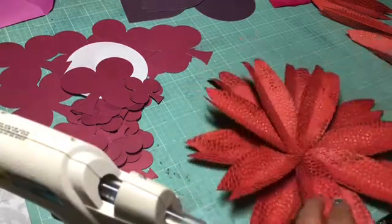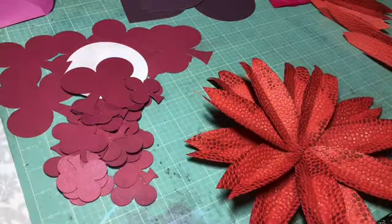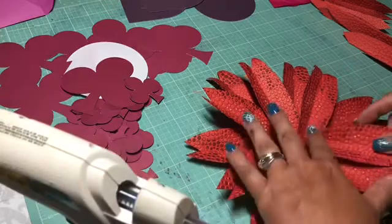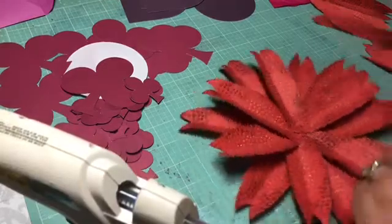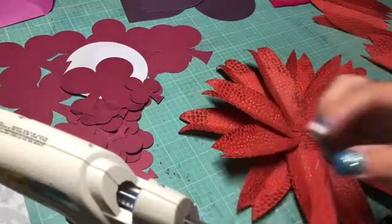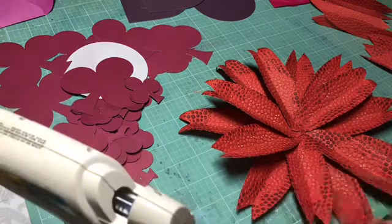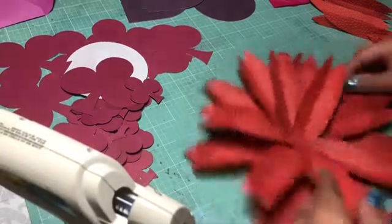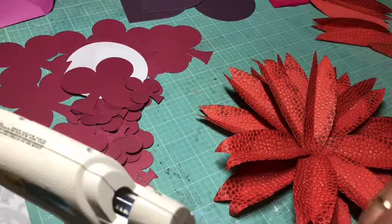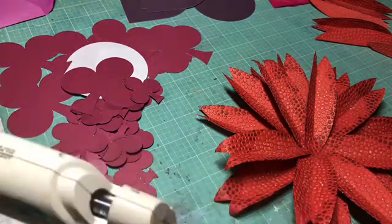So I think I'm just going to keep layering this so you can understand what I'm talking about. Maybe I'll just use all of this on this one. And just keep going in between. It'll start popping up more and more because of the fact that I folded it in the middle of the best that I could, because the scoreboard would drive me crazy. And I'm just going to keep going around on a layer. Again, the more layers, the fatter, the thicker. But again, it doesn't all have to be like that.